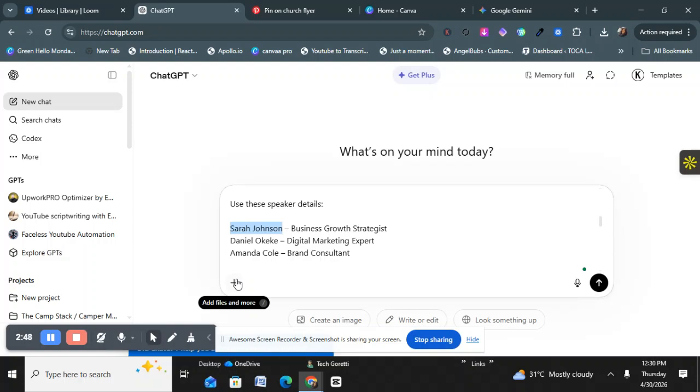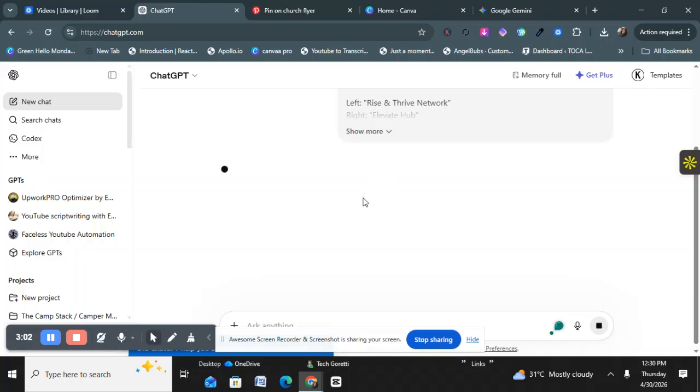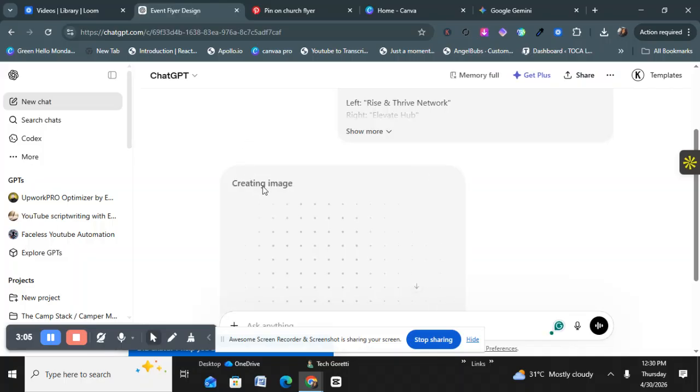But nevertheless, Canva has made it easier for us to always edit our images after creating them with AI. You can edit both your text and your images. So let's just create this one and we edit with Canva. So you will learn how to edit with Canva as well.